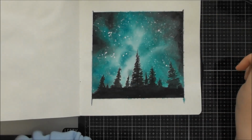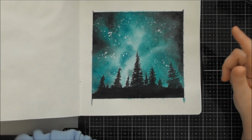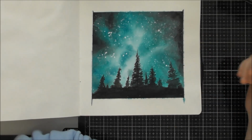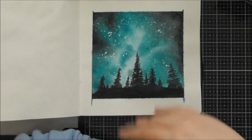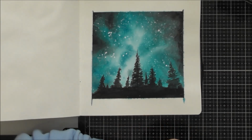You probably could have done it all in one layer, but I was really trying to be patient and try to do the building up layers sort of thing. And something I did notice with these paints that was really nice actually is I put that first layer down, and when I completely wet it again, it wasn't budging. I think some watercolours are made to kind of move when you've completely re-wetted them again, but I really liked the fact that it stayed. So when I added the second layer on it, I wasn't completely disrupting what I'd already put underneath. So I really liked that about them.